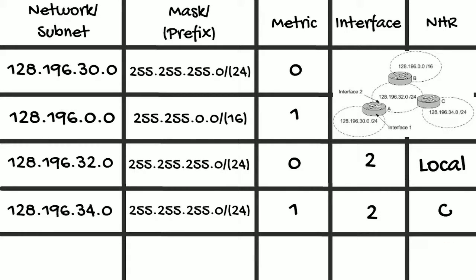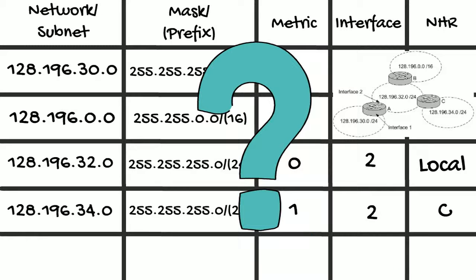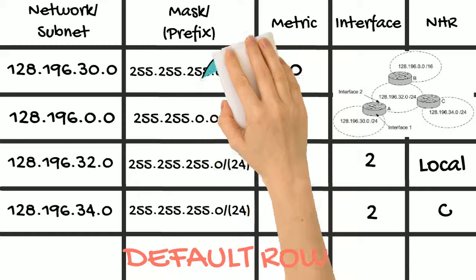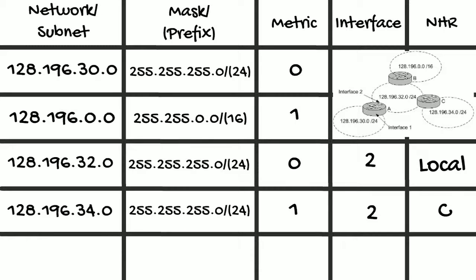Is our routing table finished? We have entered all of the networks in the diagram into the table, but we forgot one very important row, the default row. The default row tells router A where to send the information when the destination IP address of the packet does not match any of the existing rows. The network IP address of the default row is always 0.0.0.0 because it will match any destination IP address that may come through the router. The mask will also be 0.0.0.0, and the prefix will, of course, also be 0.